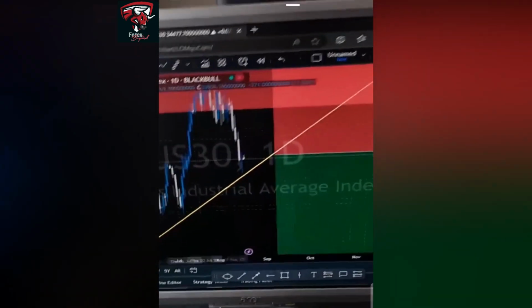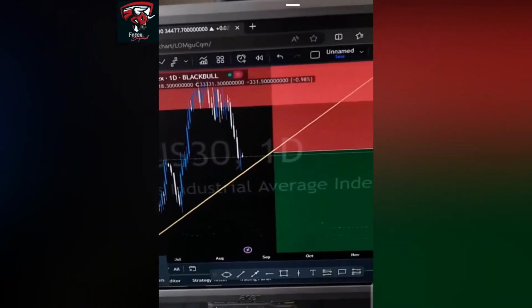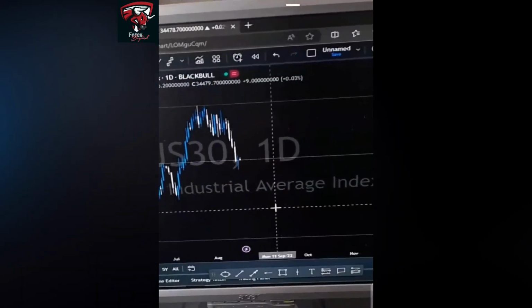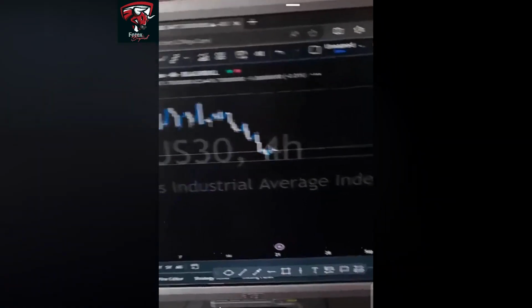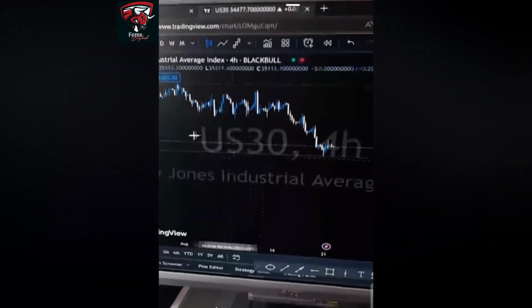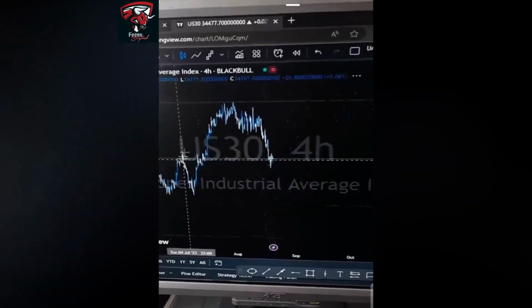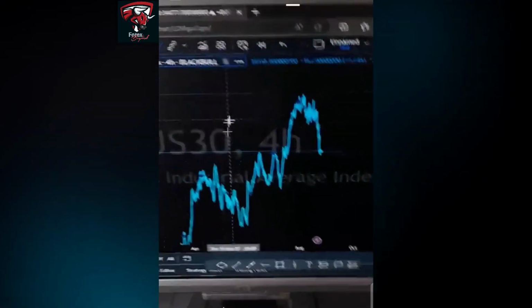Alright, cool. Now let's delete everything on the chart. Let's confirm if the market is still giving us a downtrend. Now we go to what? 4-hour chart. Let's go to the 4-hour chart. Back to line chart, guys.